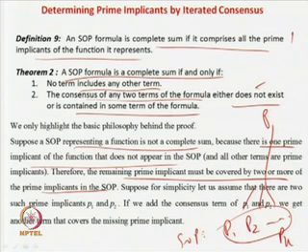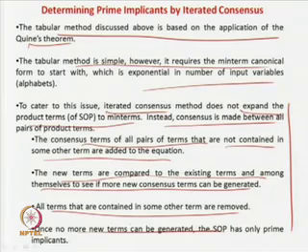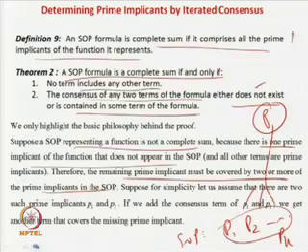The assumption is that by doing the procedure we generate P1, P2, P3, all prime implicants. One prime implicant is however missing, although we followed the procedure discussed in the last slide. Now, as P1 dot dot Pk represents the SOP, P is a prime implicant, so obviously it cannot be directly and totally included in any of P1, P2 or Pk.